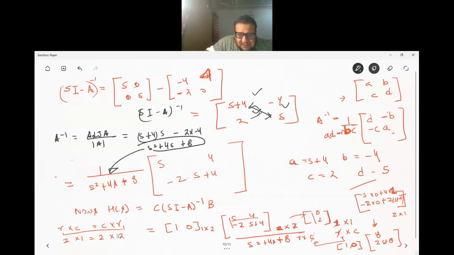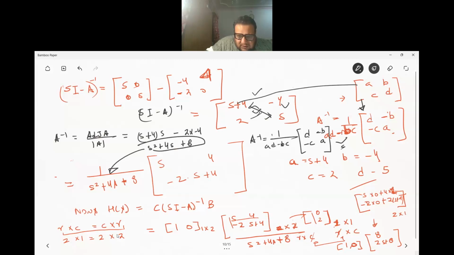Okay. Now, as far as this step is concerned, it's very simple for a 2 cross 2 matrix. Suppose you have the values A, B, C, D. For a 2 cross 2 matrix, you just have to write this equation. For A inverse, you just have to write what I did: 1 over AD minus BC. Just shift these values: put D to A and A to D, and keep B and C with a minus sign. That's it. This is the shortcut for GATE.